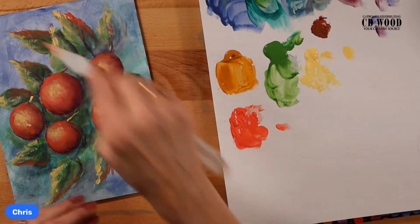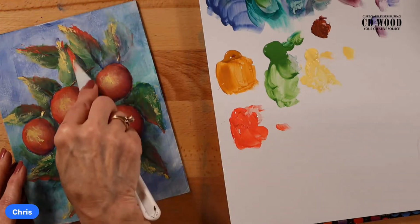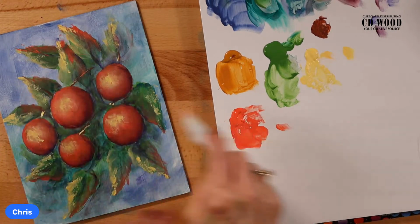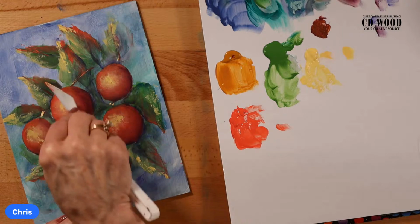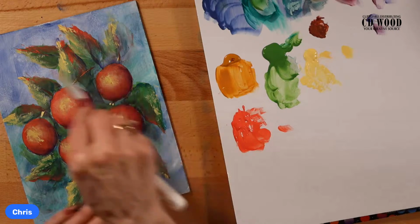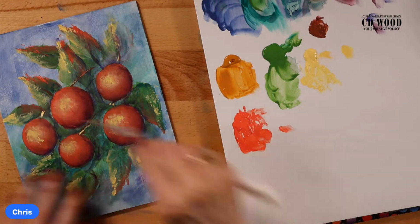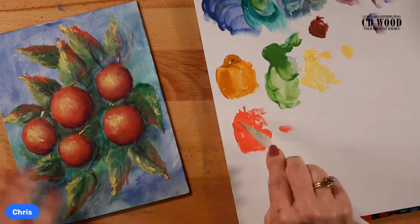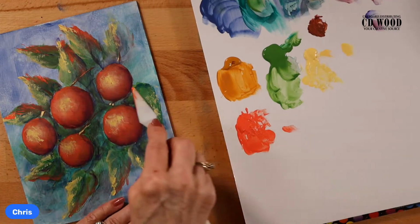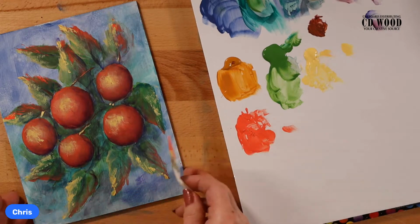If your paint starts to dry on your palette, you're not going to get much of a result from using the palette knife. You need damp paint. Kind of using a seesaw motion. I think I need a new puddle of paint here to kind of get that jaggedy edge. And if there's too much yellow, I can lay this over top of it and kind of mute it down. Look what a difference that makes. It's really starting to get pretty.